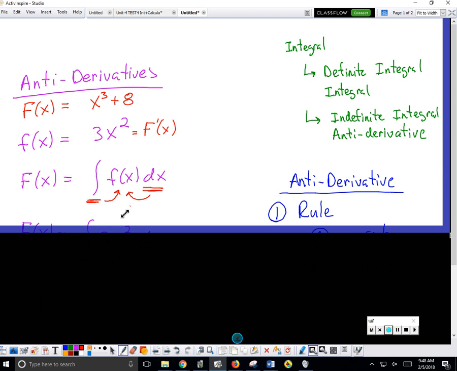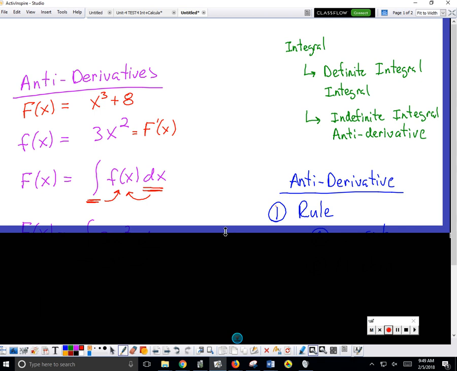Cool. Okay. The good news is that in Calc 2, they spend a lot of time, like a big part of BC calculus is learning AB first, of course, because they cover the same thing we do. But then they go on and they study antiderivatives heavily. So if you were to go to college and take Calc 2, a good portion of that class will be a study of how to take antiderivatives using many different methods. For our class, we really only learn one method, and that is there's a few rules, 5 of them. We learn how to apply those rules. That's really it. So we don't learn much about antiderivatives. It's just very short, pretty simple.